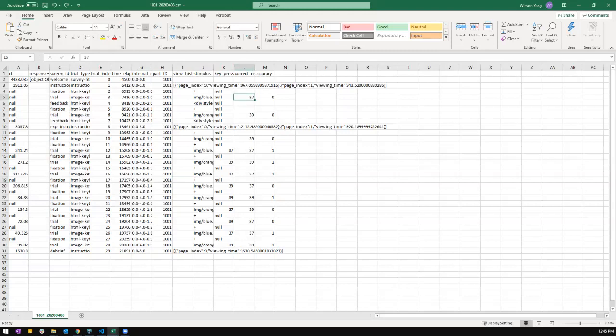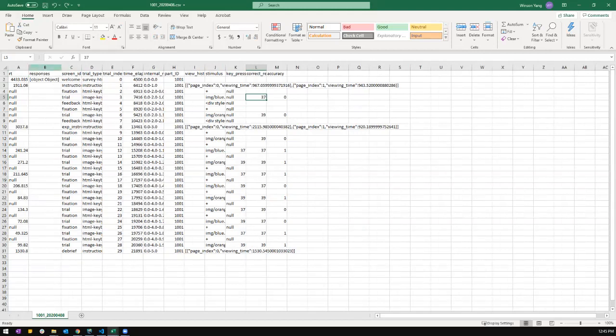You can see the correct response I didn't press. You can see what I pressed, so we have everything we need for the experiment.